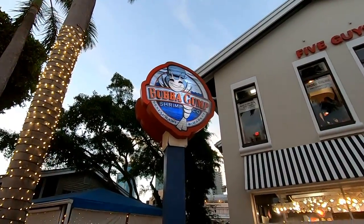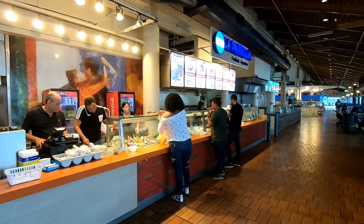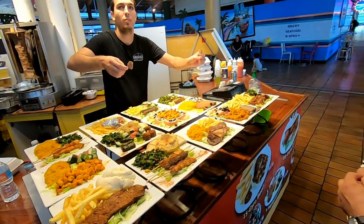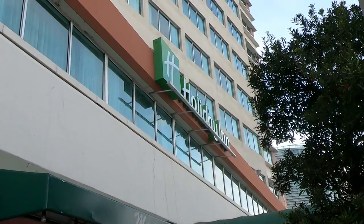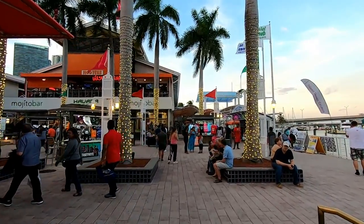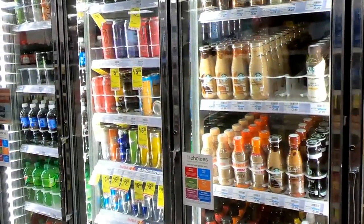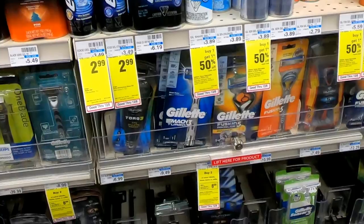The top tier restaurants are mostly located on the ground floor of Bayside. If you're on a budget and need to eat on the cheap, head up to the second floor, where there's something like a food court with bargain-price dining options. They'll even offer you free samples to entice you to dine there. The Holiday Inn at the Port of Miami is the hotel I recommend if you're sailing from Miami. Not only do you have the Bayside Mall right across the street, but there's also a CVS Pharmacy just a block away — super convenient if you realize you forgot to pack something. I buy mouthwash here rather than risk leaving it inside my suitcase during a flight.